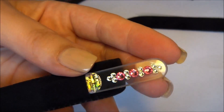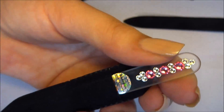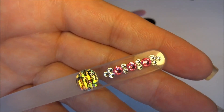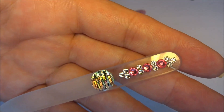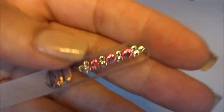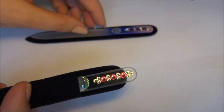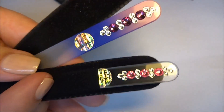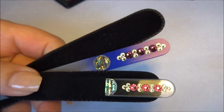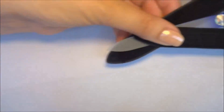This one has beautiful clear and pink crystals on top. They have so many different colors and different colored crystals on their website. Whether you're looking for a glass nail file or a crystal nail file, you're in the right place. There are so many different color combinations, designs, and decorations — whatever you like. If you like a bit of bling, they've got it.